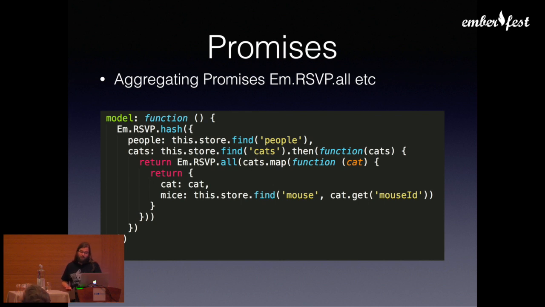You can aggregate promises with the RSVP library helpers. So this shows making one promise out of a load of different promises, and it does the first 2 at the same time. And then after the second one completes, it does a load more promises and aggregates them at the same time with RSVP.all. I'm not going to go through it in detail, but Stefan Penner has a great talk on YouTube here. It's definitely worth checking out.